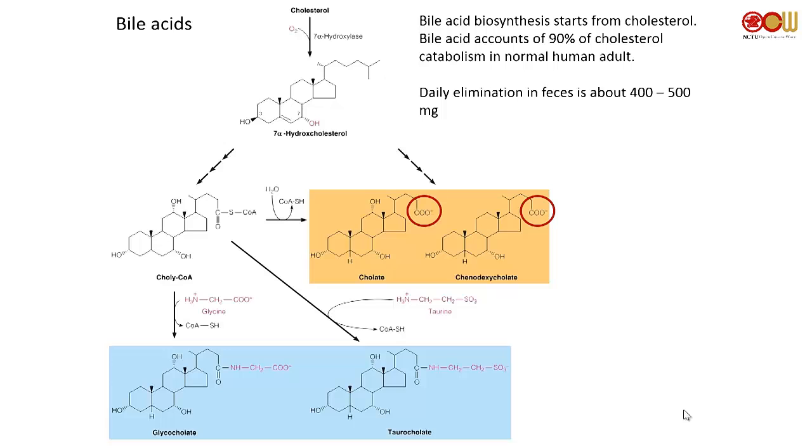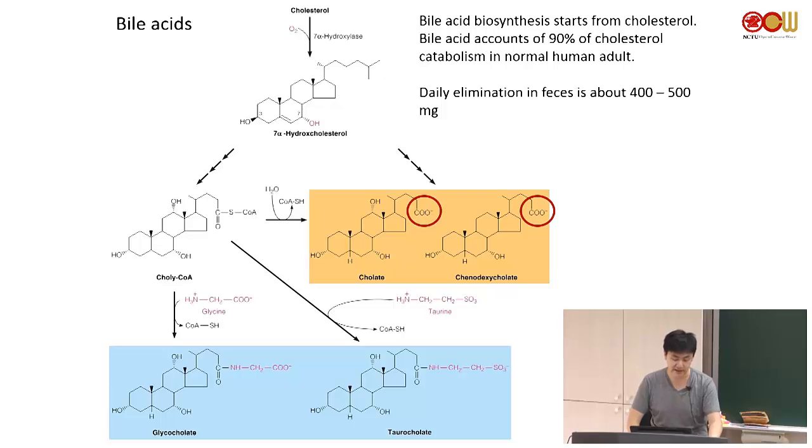Very quickly, just to tell you where we get bile acids from. Remember that bile acids are very important for degradation of triacylglycerides, lipids. Bile acids come from cholesterol. By the way, you don't have to remember the structures for these. You just have to remember the general structure. There's no way you can remember structures for these things.